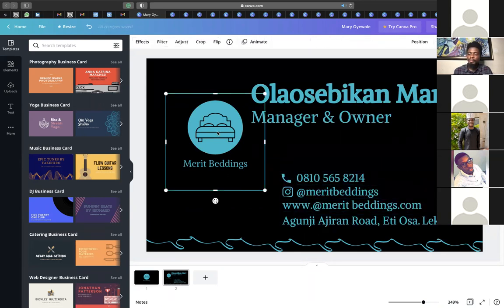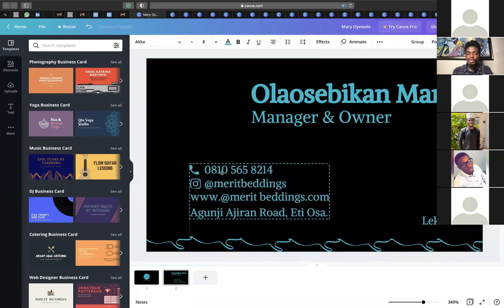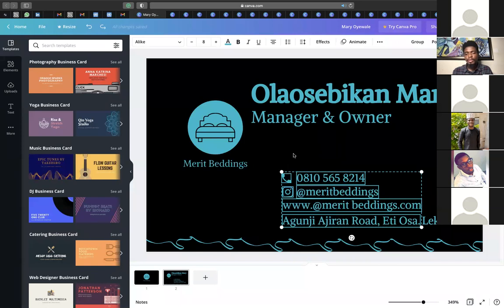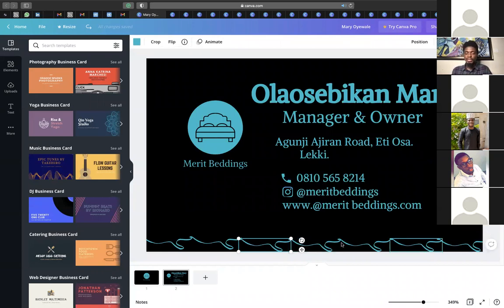And then you have the logo at the back. You don't need the logo here again. You already have the logo somewhere. So you might as well just keep this as simple as it should be. Right. So business cards are meant to be pretty simple. And to be honest, on Canva, I'd suggest you just edit a template, make it your own, make a few changes, but nothing too dramatic. You don't have to start from scratch for things like that. But I like this pattern, it's really nice.